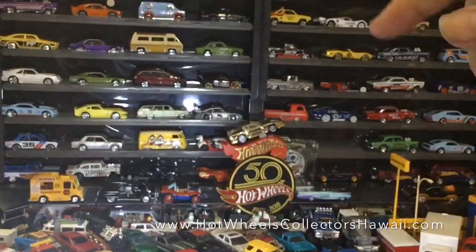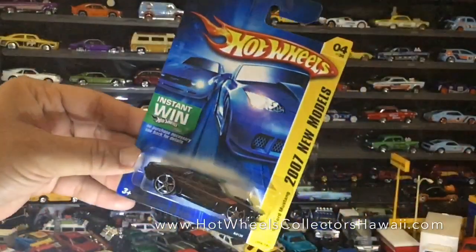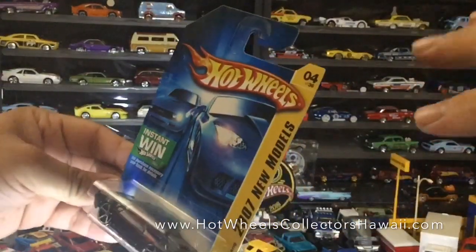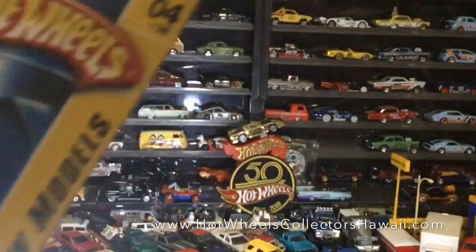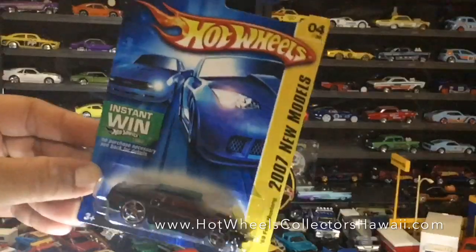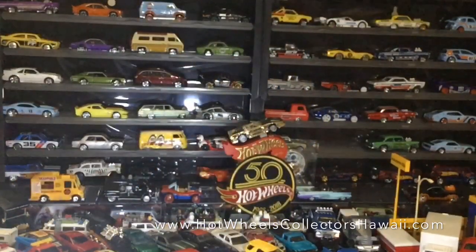You know, one thing about this one too, so this one, you know, this is really nice. But you know what? One thing is unique about this one. It's a new model. This is a new model. It's not an old model. No. A new model. So, you know, it's kind of like a new model. The camera's shaking. Sorry, my arm hit it. We're not having an earthquake. No, we're not. But this is a new model. Not an old model, but a new model. You keep hitting the camera. Sorry. They'd be like, is he hitting the camera or is he just shaking the car?